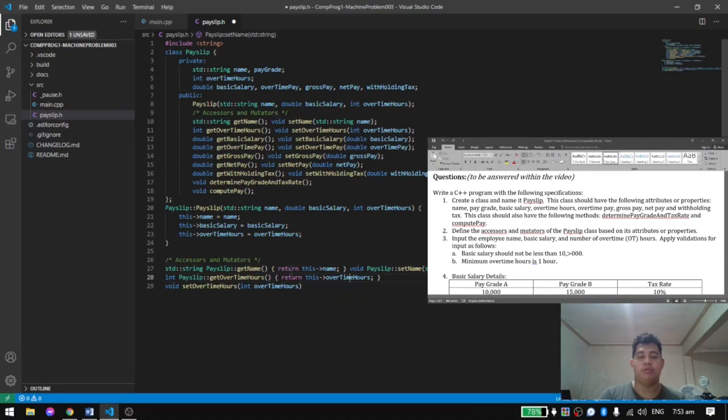Can we put this in one line? That would be unreadable.